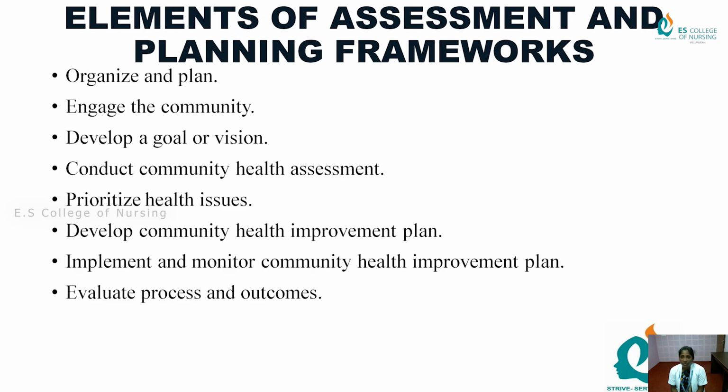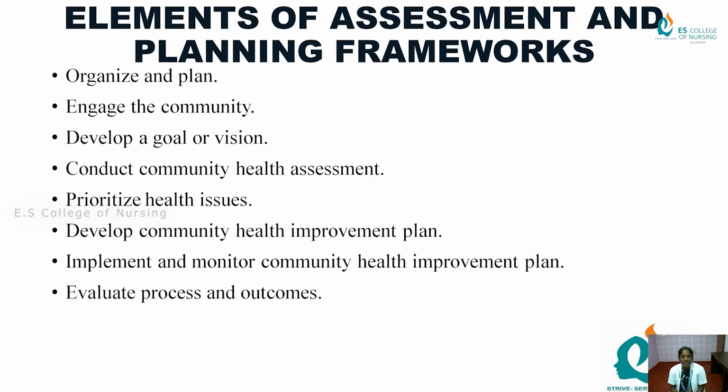So, here are some of the elements of assessment and planning frameworks. The first element is always organize and plan and engage the community. It is nothing but the community participation. Develop a goal or vision, which is nothing but what we are going to achieve at the end. And coming to the community health assessment, where we do all the assessment and prioritize the health issues. We happen to encounter a lot of issues in the community. As a community health nurse, we need to prioritize which health issues need to be given first preference.